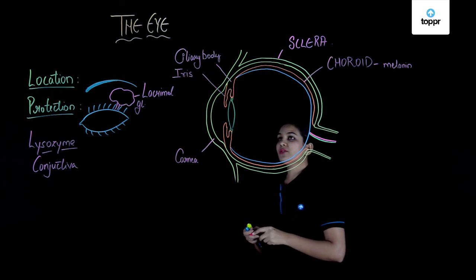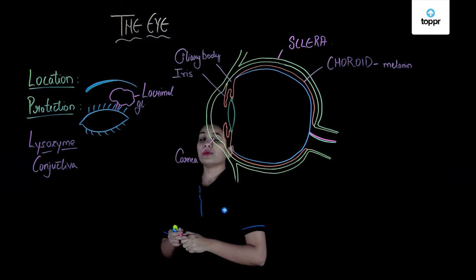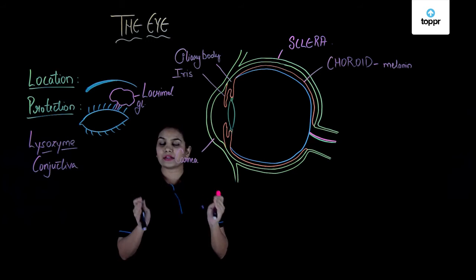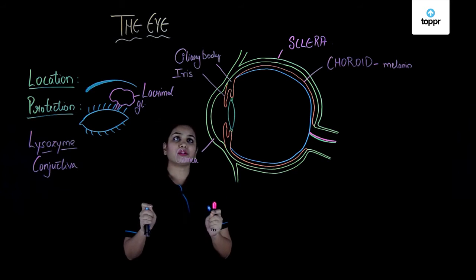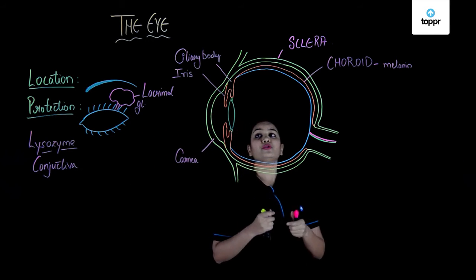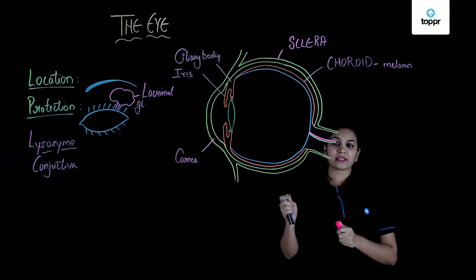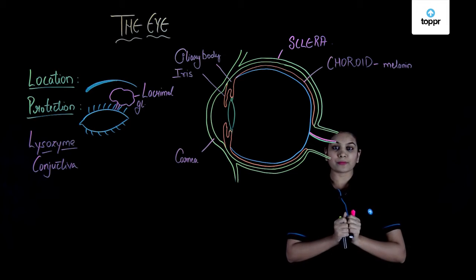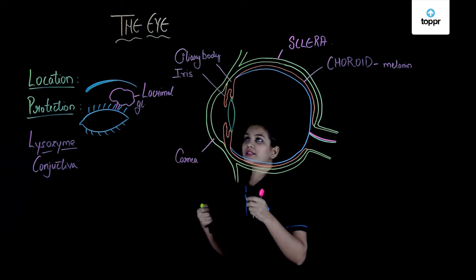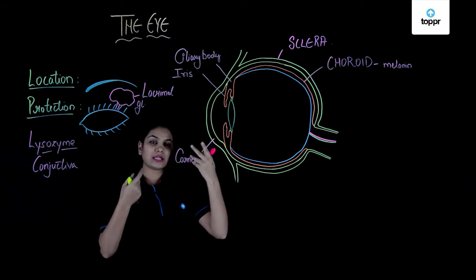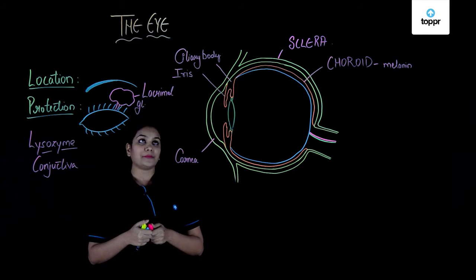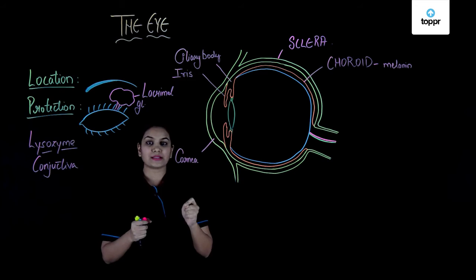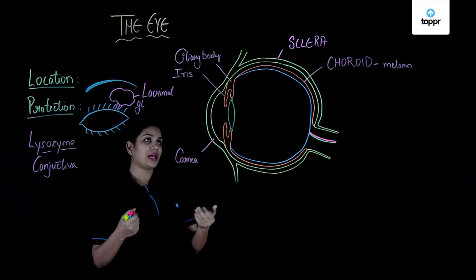Next, when we talk about the iris, we see that it is also made up of muscle fibers, and these muscle fibers are radial and circular. It is very interesting for you to know that the muscle arrangement in the iris is very unique in each and every individual. So a lot of times the identification occurs with the help of the eye, because of the different arrangement of muscles which every individual has.